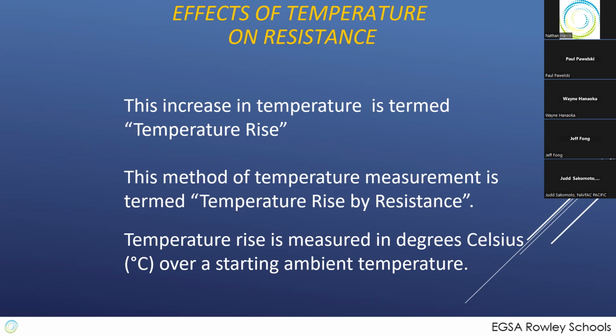Now we know the ambient temperature for the test, and we measured the resistance of the wiring in the windings of the generator at that temperature. When we've thermally saturated, we shut it down and quickly disconnect it from the load, and then we measure the resistance of the generator while it's still hot. This gives us the rise by resistance.